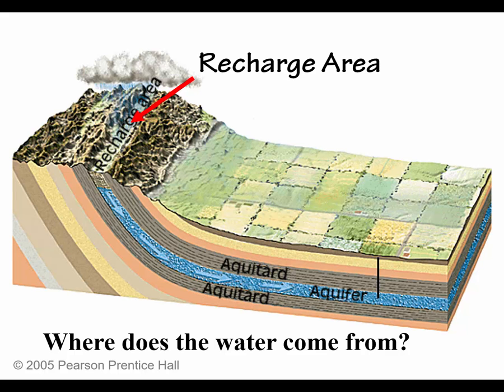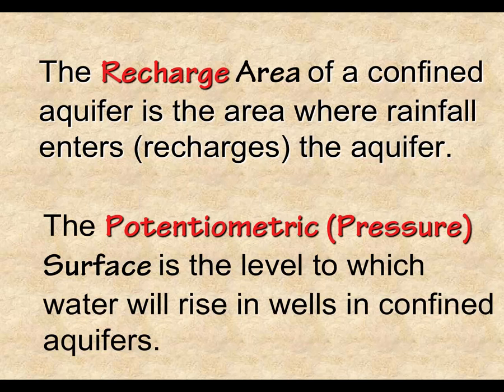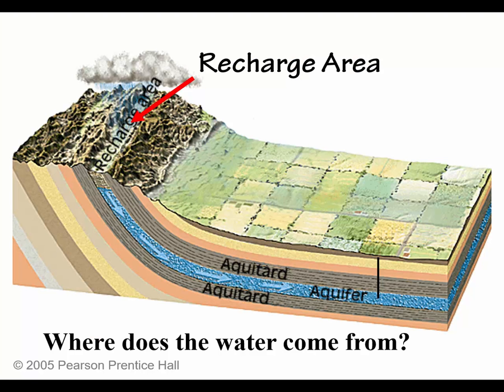It's there and only there that you can actually get water into this confined aquifer. So it's the area of a confined aquifer where rainfall enters and therefore recharges that aquifer. That makes it a very special place, because it's only here that we can easily contaminate that aquifer. Because here, surface contamination, at least, tends to be separated from that aquifer by the presence of that confining unit.